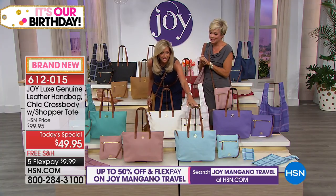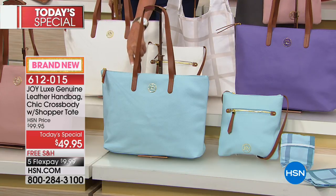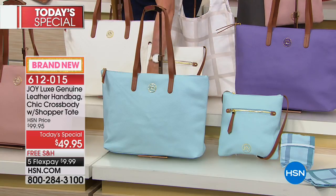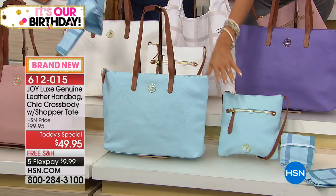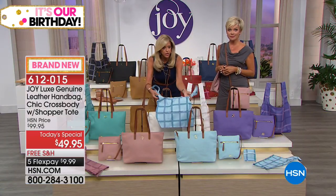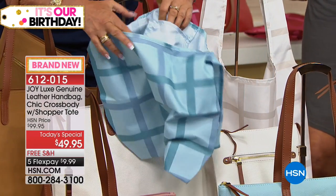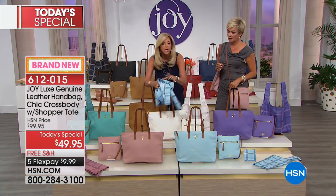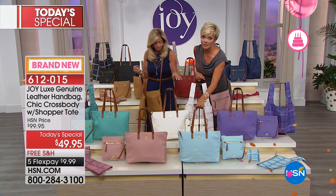You don't choose just one — you get both the handbag and the crossbody plus the shopper tote. I want to show you the interior lining inside this — look at how beautiful this is. This shopper tote folds into itself, and the place where it folds into itself has a little pocket — I put my keys in there. I'm obsessed with shopper totes, and this is the only place you can get my first designer shopping tote. It's machine washable, totally reusable. If you spill milk or spaghetti sauce in it, you can wash it. The crystal blue is very limited for the day.